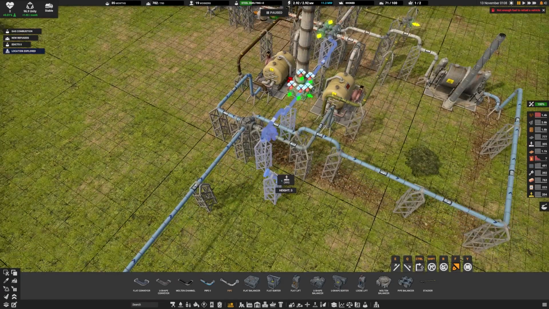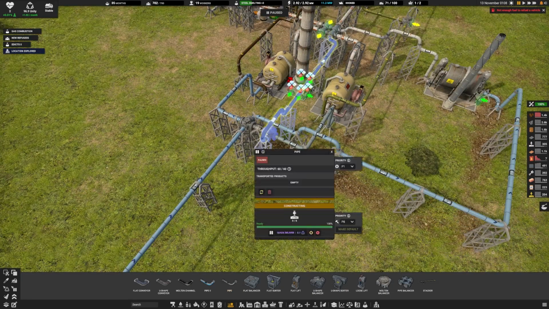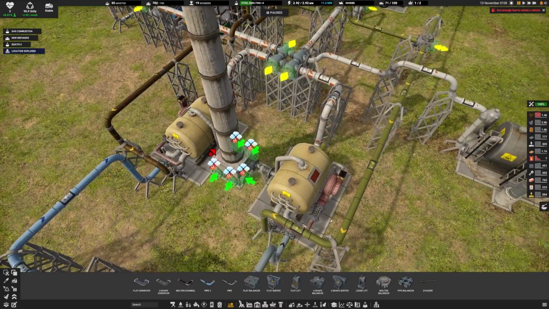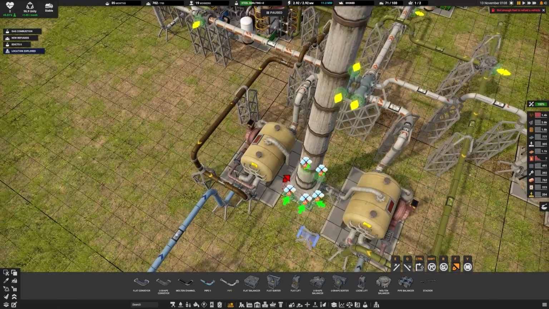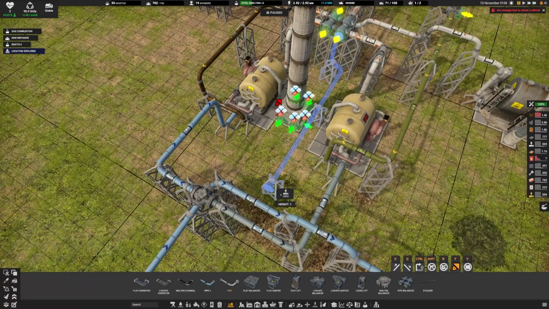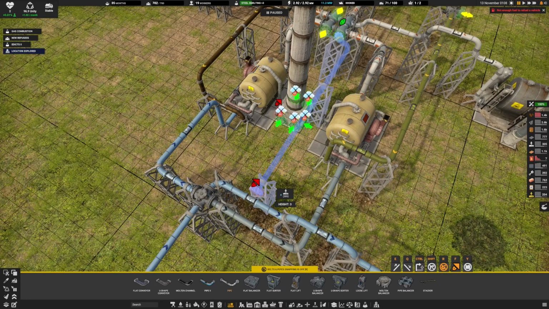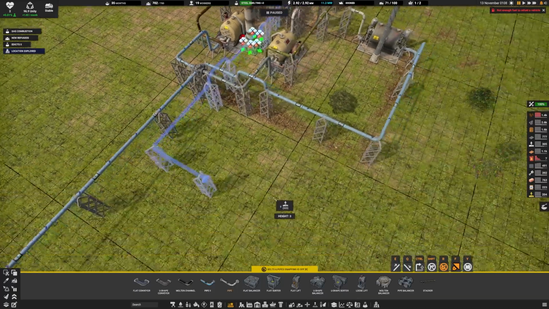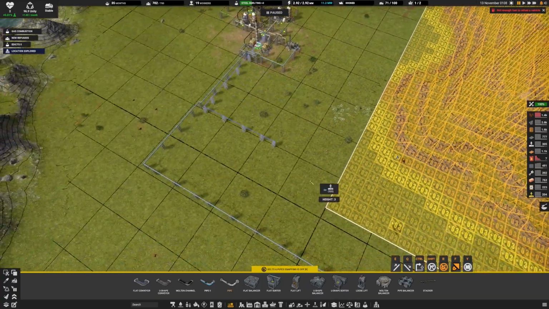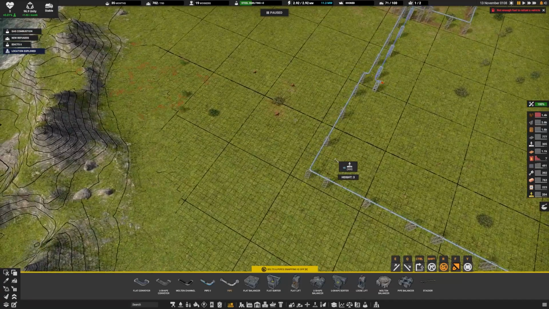Over the, no. I don't want to hook into that. We need to turn that off. All right, here. Turn off that. Jump that. We're just going to follow this one down.